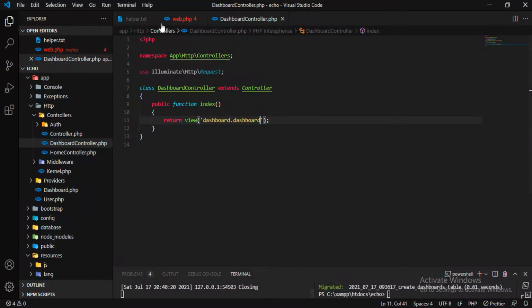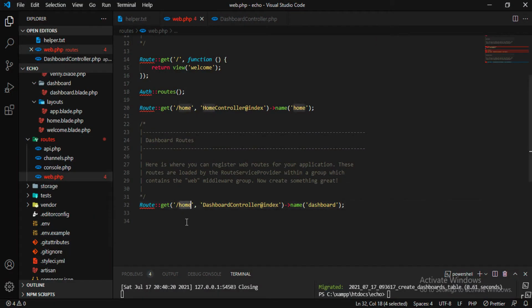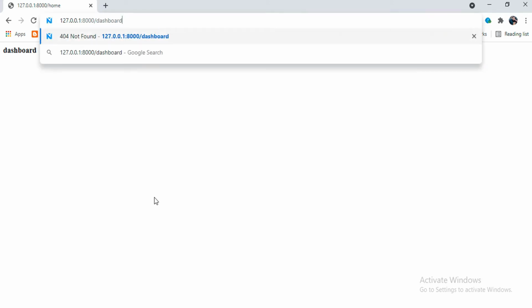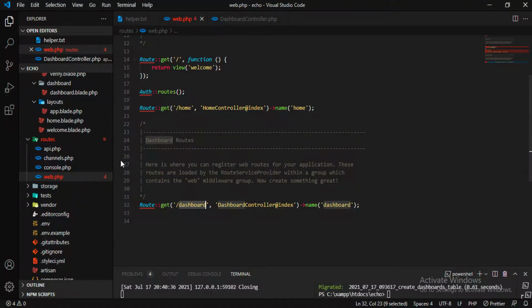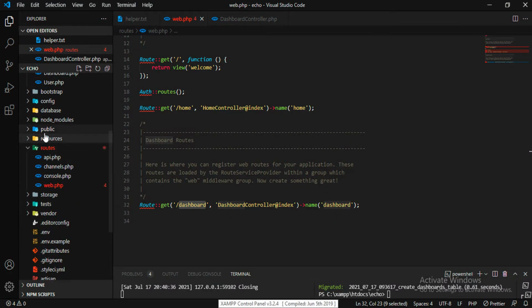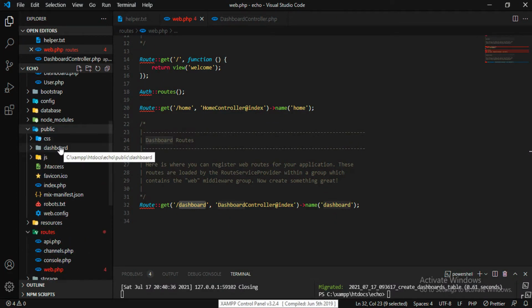So if you try to give dashboard here instead of home, you will get one error: the requested resource dashboard was not found. This error is because in public you have created one dashboard folder.